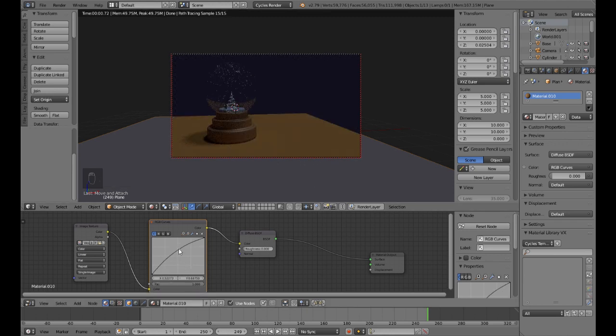So giving a little bit of a red value, and turning the green value down a little bit.